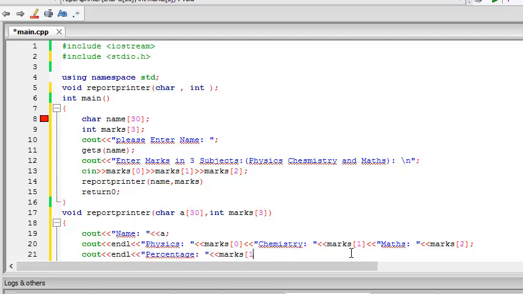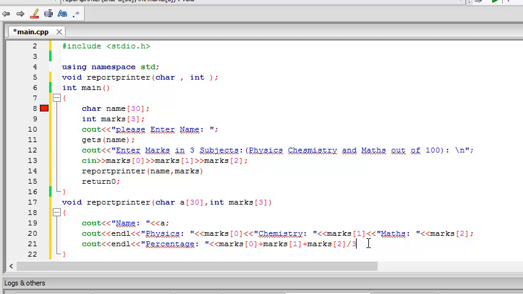Marks 0 plus marks 1 plus marks 2, divided by 3, which will give the average, into 100 by 100, which essentially just cancels itself. So this should give the average marks, which is actually out of 100. Let me type out of 100.